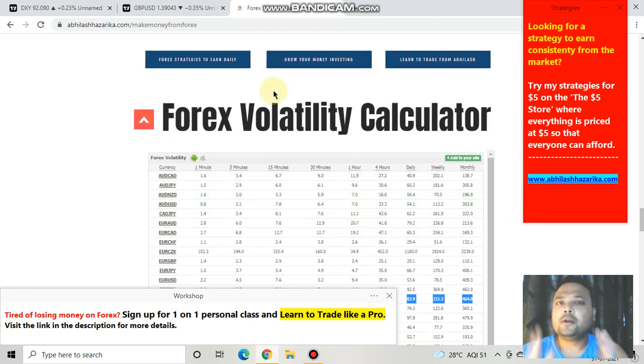So wait for the market to open on Monday and then decide. If it jumps directly from the support, then it's well and good. If the dollar starts going up from here, then the market may slip a little bit, but again it will go up. So do not worry. Wait for the perfect opportunity. So this is it. Hopefully you've understood.